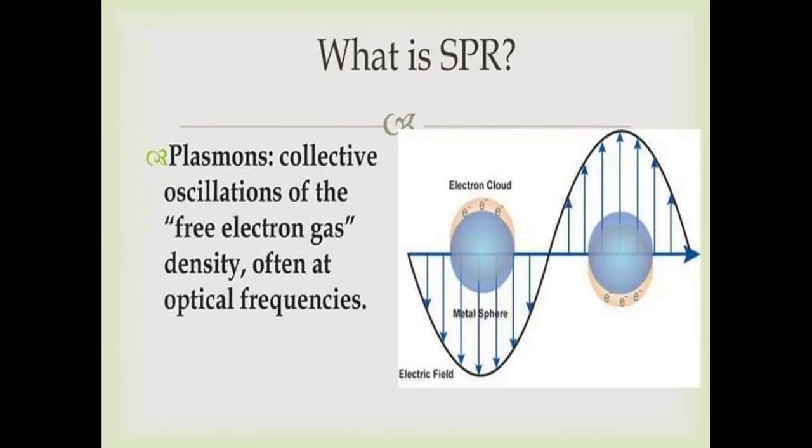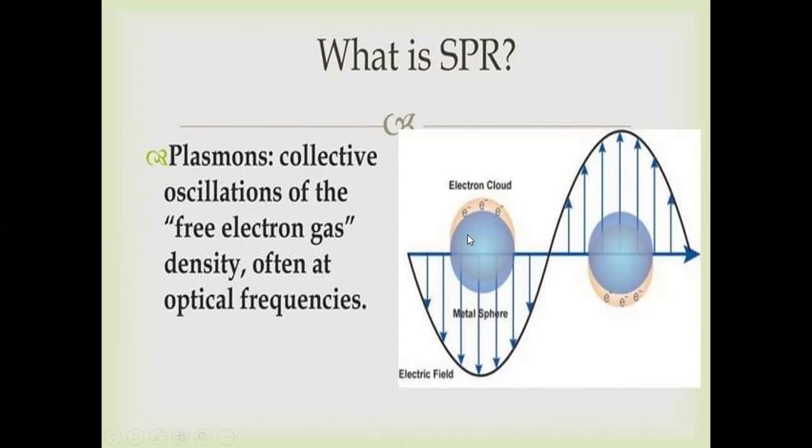First, let's see what is plasmon. Plasmon is the oscillation of the electrons on the surface of the metal when some energy is given to the metal ions. In this kind of sensor, a very thin layer of metal will be used, and on the surface of the metal there will be metal ions, and when they are excited by some incident radiation, that is incident light, they start resonating.